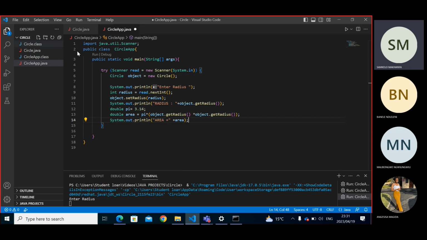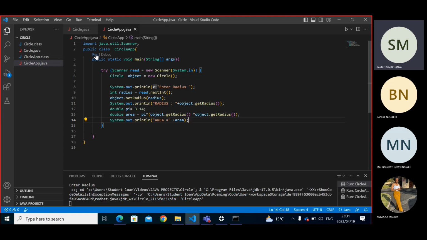And let's try and debug. Let's find some numbers.